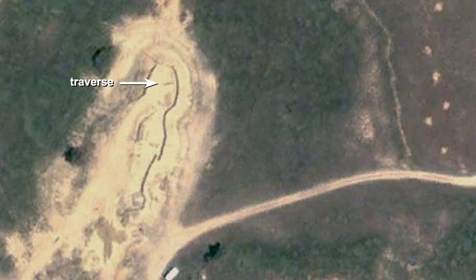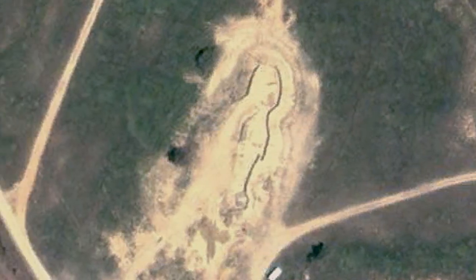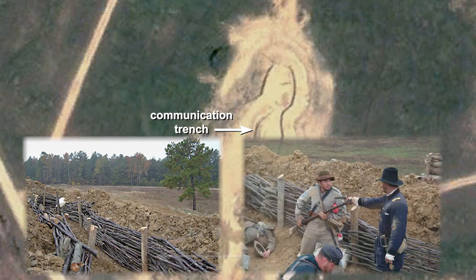A set of traverses, or interior walls, were built to prevent the defenders from being enfiladed by enemy troops who made it inside the works. These were built at right angles to the main wall and evenly spaced down the length of the main line, thus containing any breakthrough to a limited area. Moving beyond the main fighting area — behind the wall, the banquette, the ditch, and the traverses — we can still make out a portion of the communication trench, connecting the front line to the defenders' encampment. This was a narrow ditch lined with a wattle of interlaced sticks, or fascines made from bundles of brush, that zigzagged from the rear areas to the main wall. The final action to capture the earthworks took place along this communication trench.